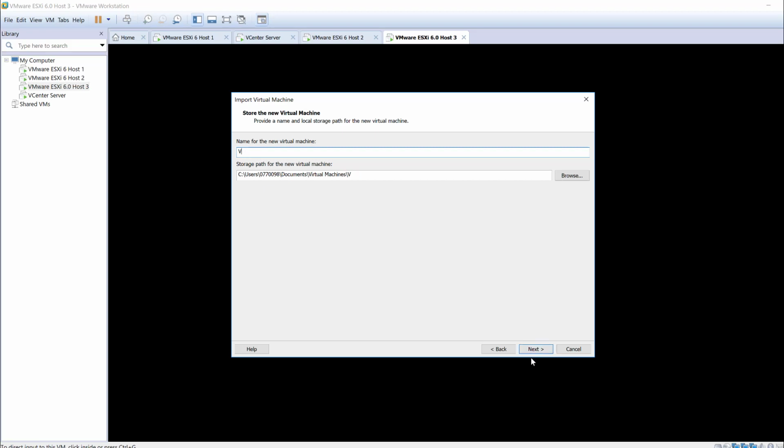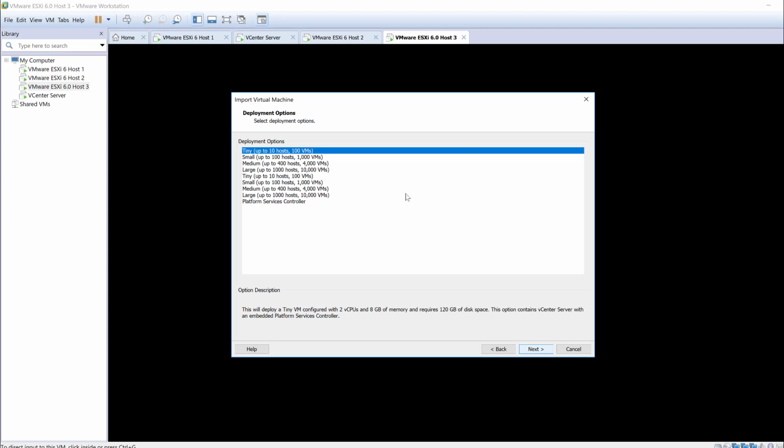I'll make it vCenter 3. I'm going to change the default directory to C virtual machines, and then give it the title of vCenter 3 as far as where the virtual machine files will be stored.